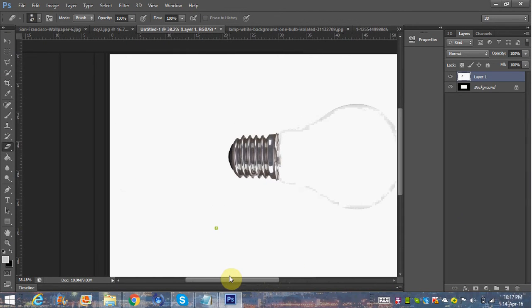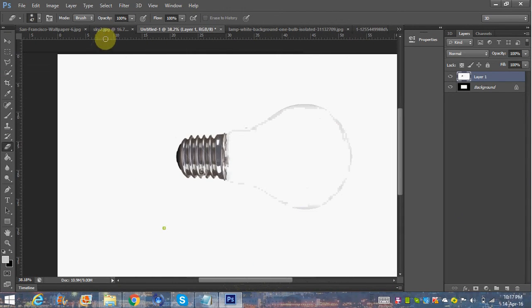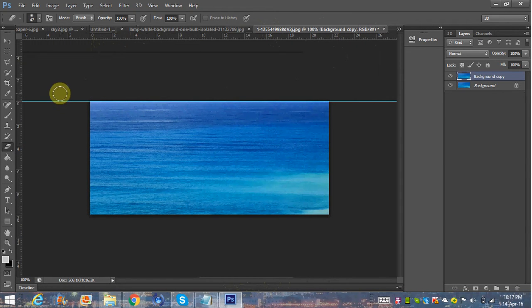So as I told you, you would be needing the bulb, the water textures. Actually, the image that I would be giving you would have a bit of sky on it. Just crop it, it's really simple. Get on the crop tool and just scroll down a bit, and you just want water, nothing else.